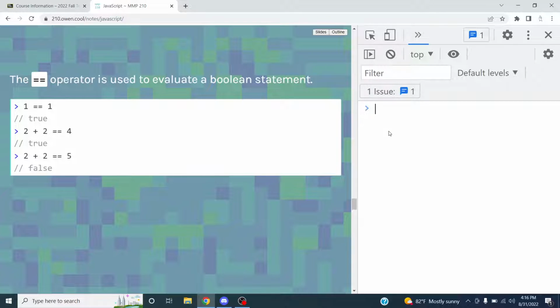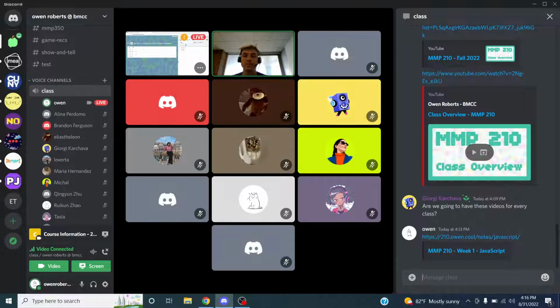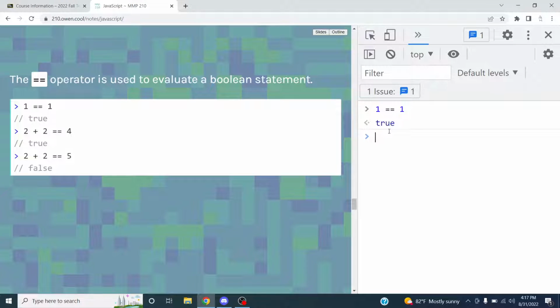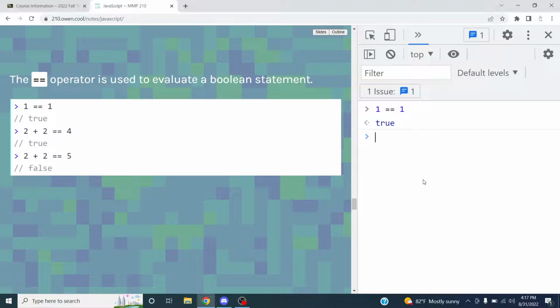An easy example, 1 equals 1. And that's true. So the value 1 is equal to the value 1. That doesn't seem very useful, but it's something that we can do to check if we're making decisions about our code. Imagine you're writing a program that has to check somebody's password when they're logging in to their email or some service online. You're going to have to check to make sure what they typed in matches what we want on the server side. So these are the kind of things that we use all the time in creating programs. This is a very simple version of that, but it's a very important component.